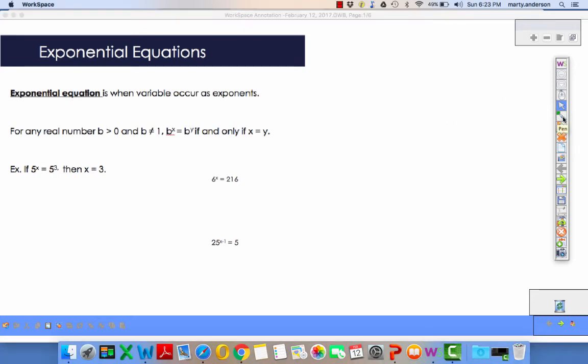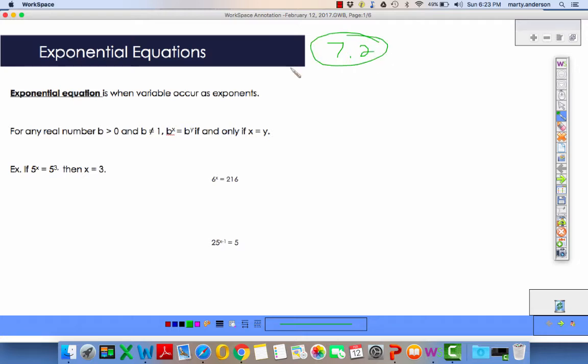Okay, this is 7.2. Take out your notes for 7.2, exponential equations. So it's going to build on what we already had last chapter. We did y equals a times b to the x. The first part is kind of review. First thing in your notes, make sure it says b is not equal to 1. I think that's wrong in your notes. Make that change. And this just says if b to the x equals b to the y, if the bases are the same, you can set the exponents equal to one another, and it goes fairly swiftly.